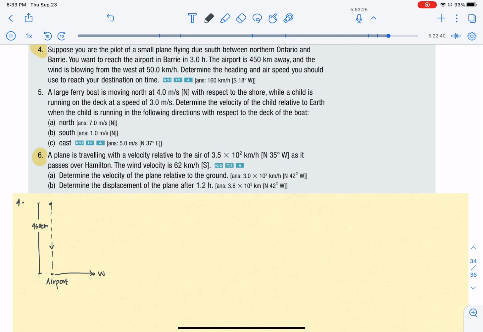Sometimes it says air speed, or if it's a boat, it usually says the boat speed on a calm day or in a pool, something like that. So there'd be no wind or current. Does that make sense? Okay. Any other questions with this slide? Okay.